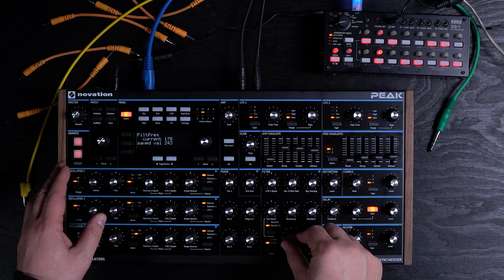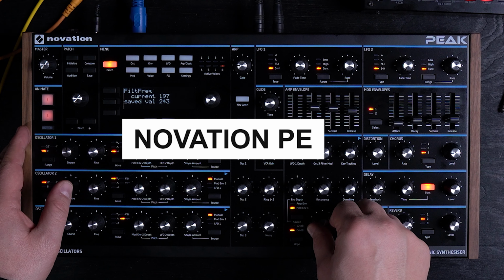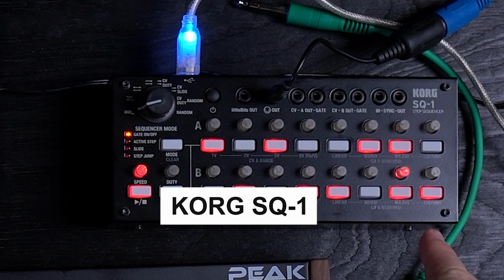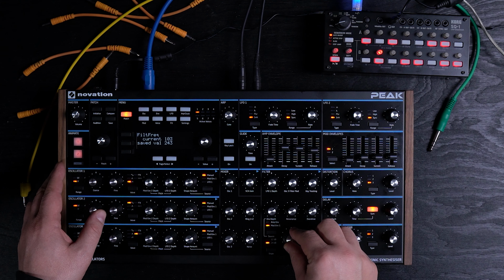Today I'm going to show you how to make a sequence on the Novation Peak in combination with the Cork SQ1 for the genre Electro.